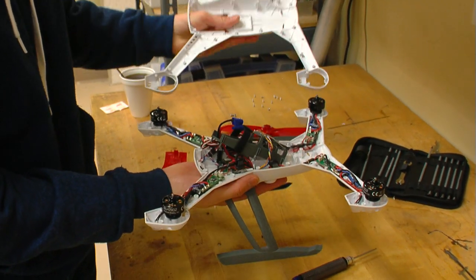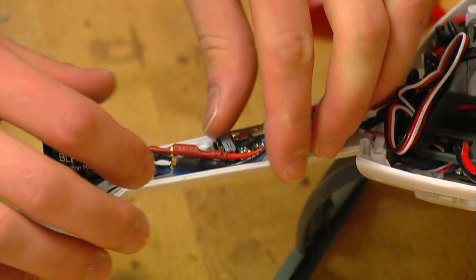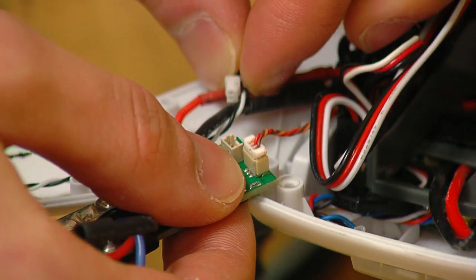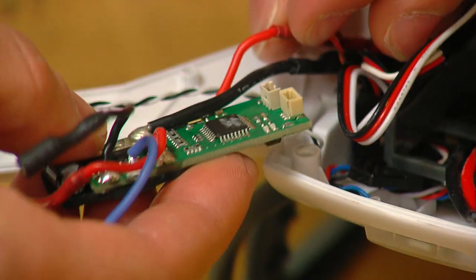Now we can see which ESC we need to replace. We will go ahead and disconnect it from the main board and motor. The ESC is held in place by sticky foam tape, so it may be a little tough to pull off the ESC at first.